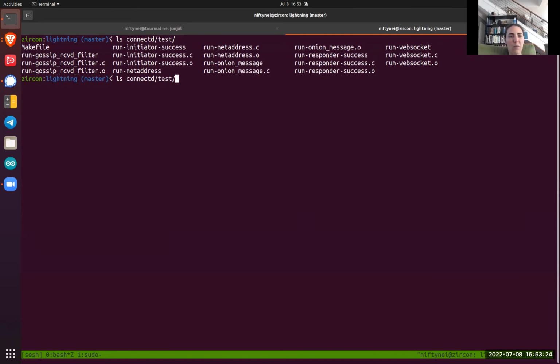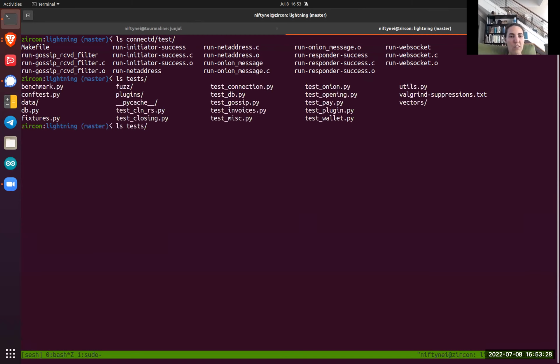It's pretty nifty. But there's also these higher level Python tests. If you know how to do Python, we have some tests that are written in Python. These are full integration tests that actually spin up 2 nodes and have them talk to each other, which is cool. So we use the RPC to call commands and make them chat with each other and then assert things based on what's going on exactly.